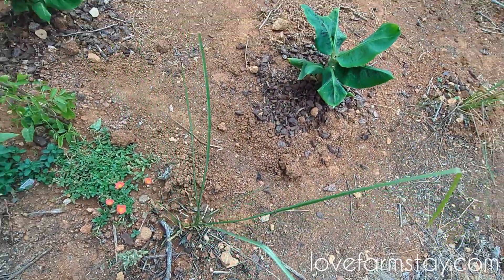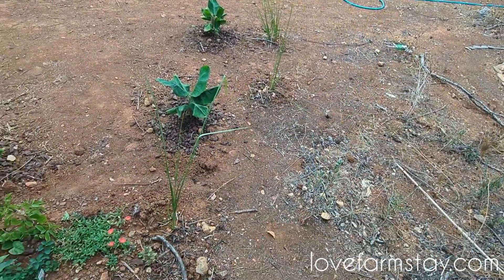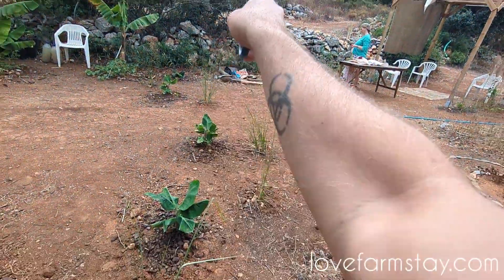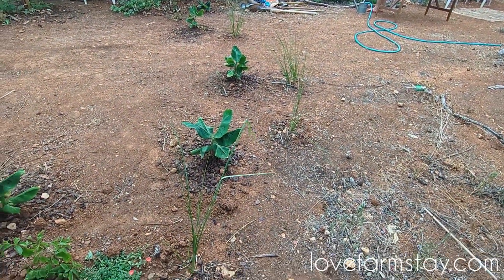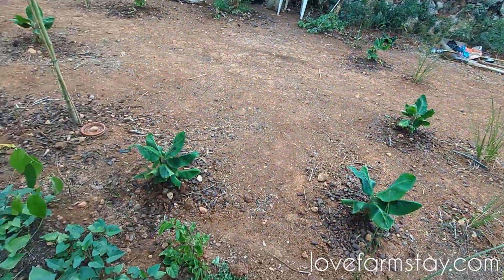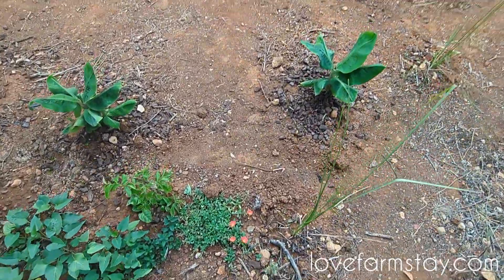This is vetiver. I've seen guys take the vetiver and interlace it between two posts — I could do that here, use this as a track and just lay down vetiver. Over time you can imagine building a wall of vetiver. We've seen other banana circles that do exactly that. We're going to have a lot of organic matter and organic compost coming from these vetiver plants — that's why we bought so many of them.